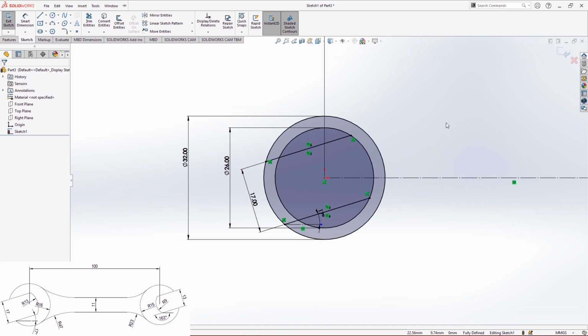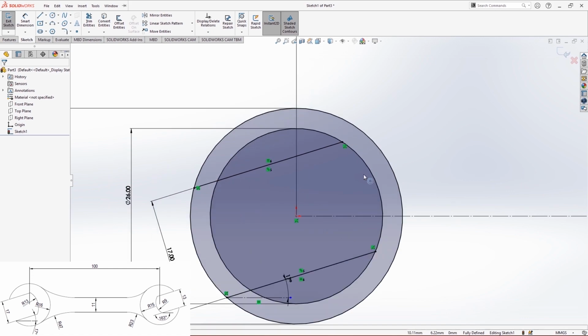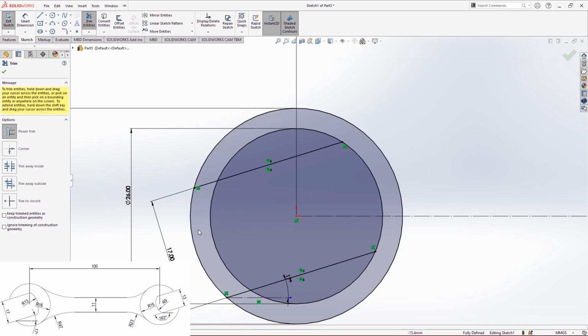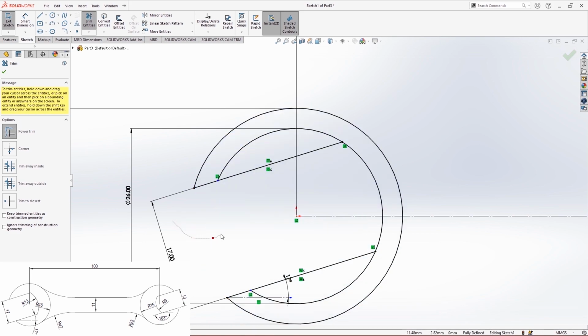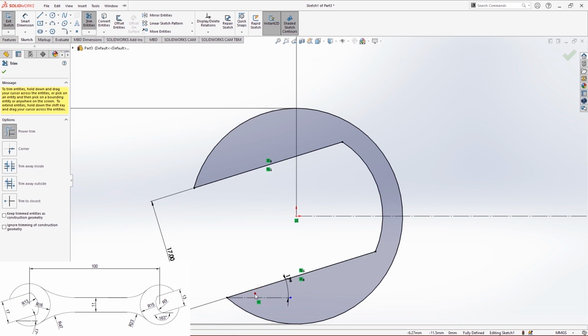Whenever you see something like a driven dimension, it means it is already defined. So it says fully defined. Now we remove the entities that we don't need. I selected power trim, just click and drag. It is removed. We need to remove this inner one also, and this one, and this one.